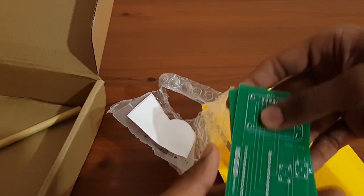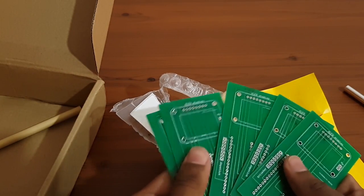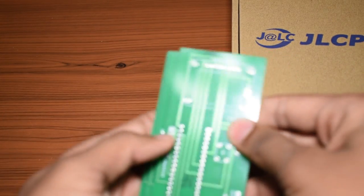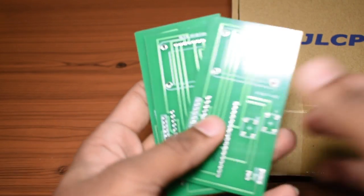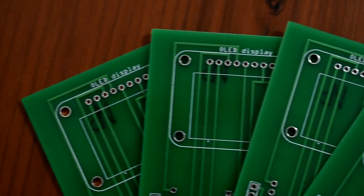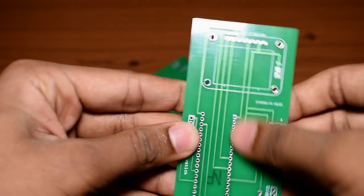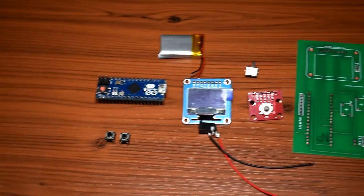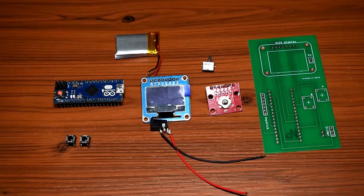The PCBs looked pretty good, and I ordered a quantity of 5. The PCB looked professional, and the quality was absolutely awesome. The silkscreen also turned out well. The solder pads were pretty good, solder sticks to them quite easily. Alright, now let's take a look at some soldering shots.